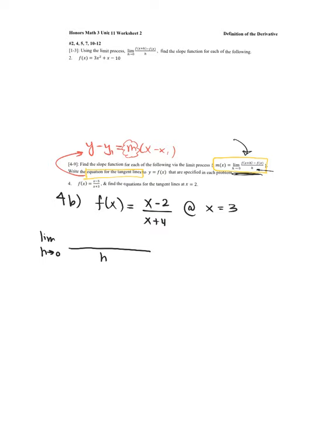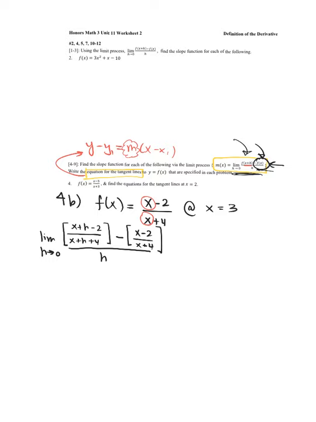And then we have to find f of x plus h. That is our original function, but modified, right? It's the uglier of the two, so the modified function. I'm going to start by taking both of these x's and modifying them by replacing them with x plus h. So instead of x minus 2, it's going to be x plus h minus 2. And then instead of x plus 4, it's going to be x plus h plus 4. So there is the modified form. And then we subtract the original, so the original being x minus 2 over x plus 4.